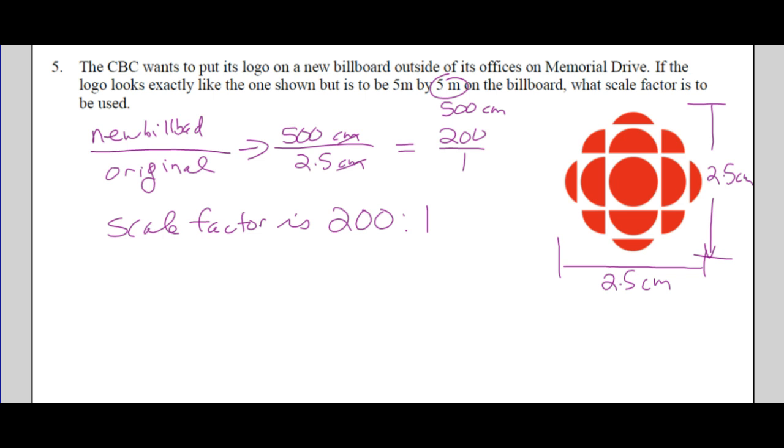So scale factor is generally expressed as a ratio, and with the ratio you use a colon, right? 200 to 1. And the units have to be the same, right? That's how you can drop the units. Okay. We can't do 5 meters to 2.5 centimeters. Oh, 5 divided by 2.5 is 2, so it's 2 to 1. Wait a sec, it's going to be kind of small then, right? No. So you have to be in the same units. So the big thing with scale diagrams, make sure you're measuring in the same units, or convert to.